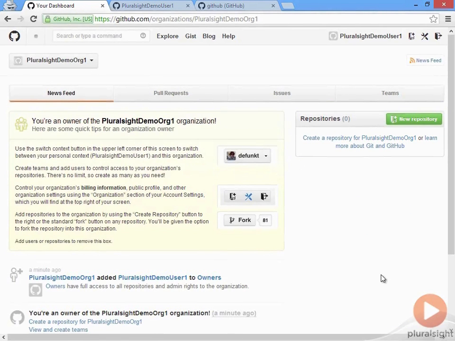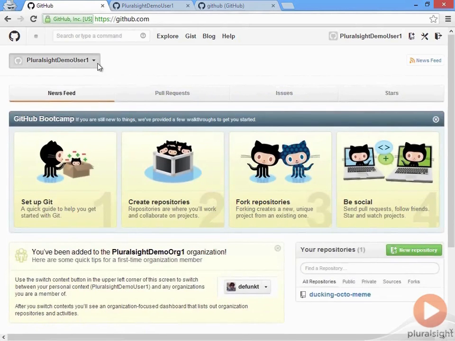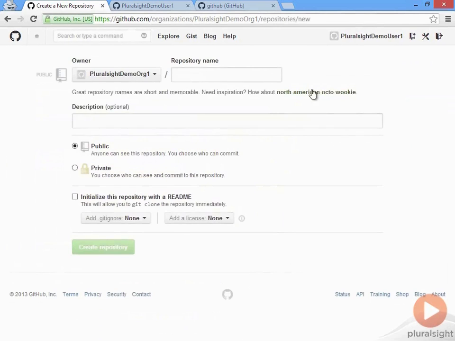So now we've been set up with an organization. We can actually create repositories here, and our user account can get access to it. The other cool features that we get now are we can actually choose which account we want to be working on. So we can either be on our user or on our organization, and we can create a new repository in either one.